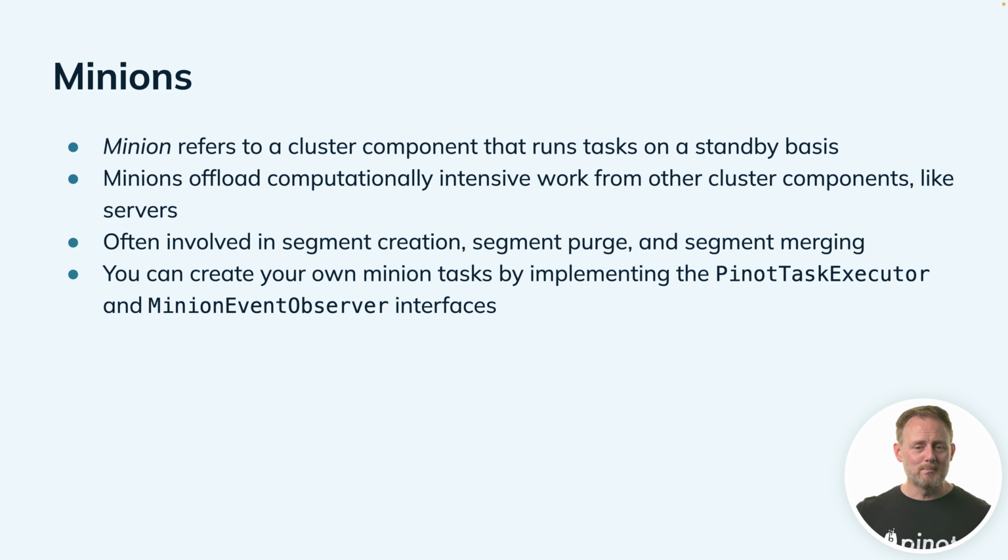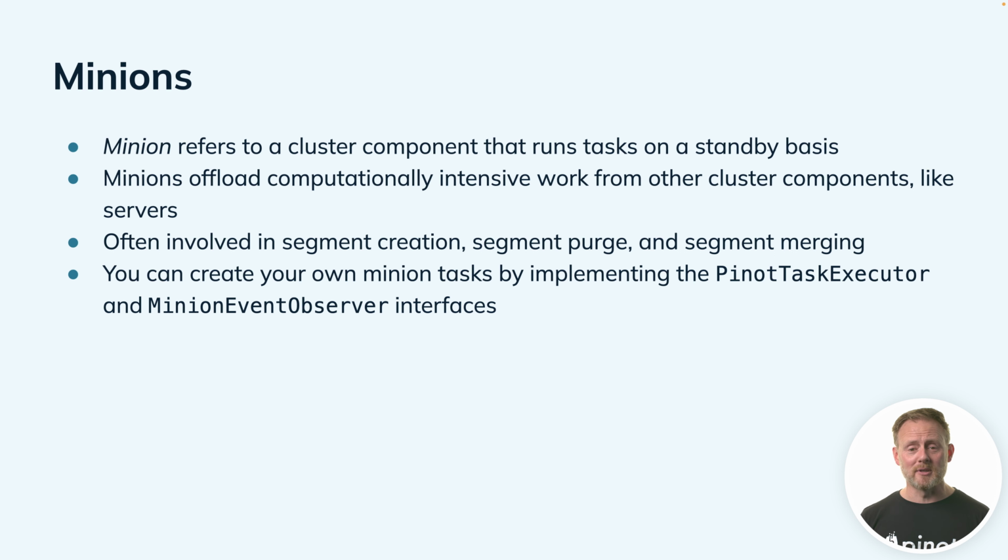So this is Pinot's built-in way of offloading potentially computationally intensive work from other components like servers. You could imagine that we could create a mechanism where I'd have some interface to implement and I make a task and throw it at the controller and the controller gives it to the servers to run. Well, the server's already busy processing queries. So minions are these little standby task executor components that do that work for us and also potentially have access to the resources of the cluster.